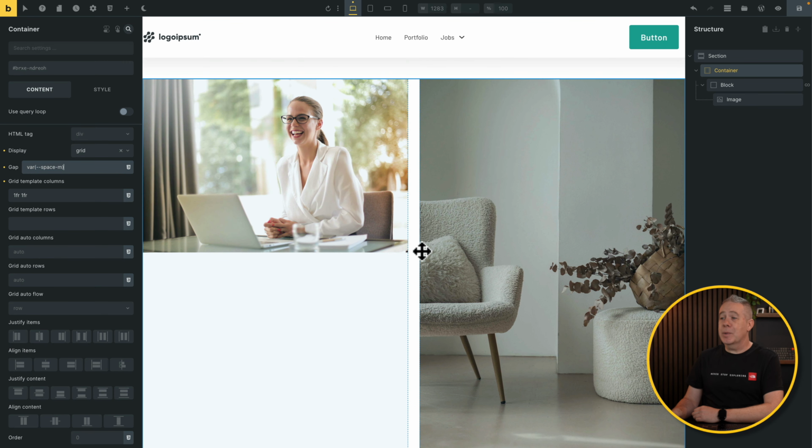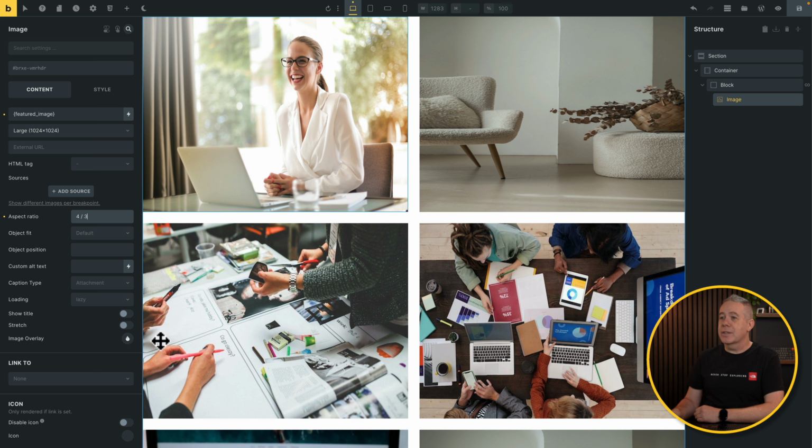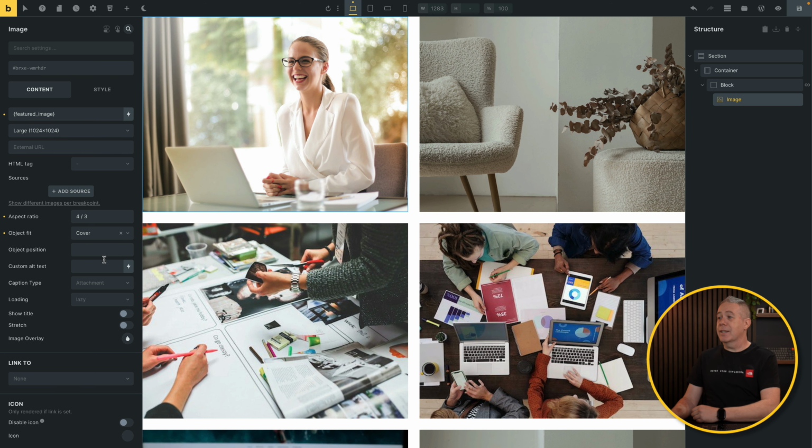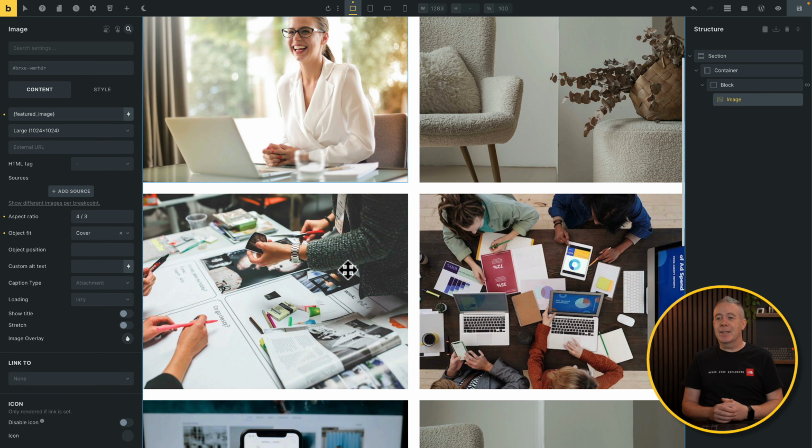Obviously, it still looks terrible because the images are all different sizes. So, easy to fix. Come into our image, and from there, we're going to set the aspect ratio. So we're going to set this to be 4:3. Now, all our images look the same, although they look a little bit squished in some places. Easy to fix. Change the object fit, and we're just going to say cover. Boom, we've now set things up the way that we want. So there's the first part. We've created our first lot of dynamic data.